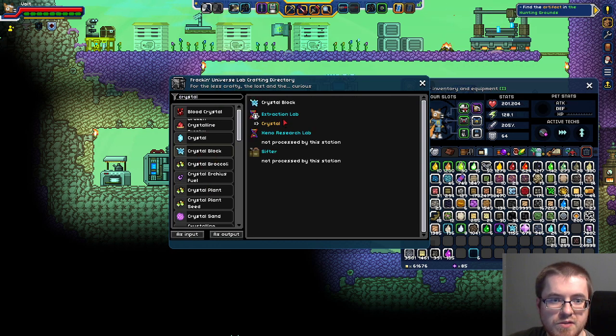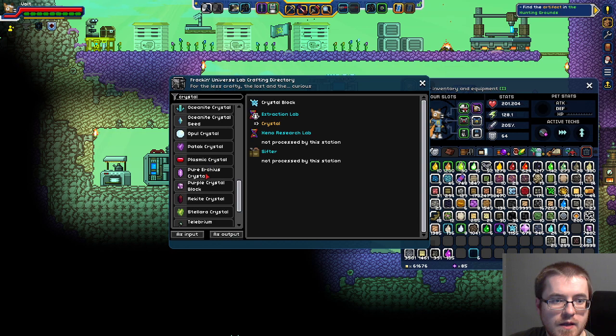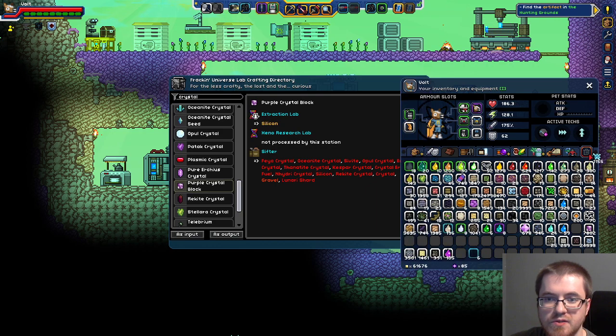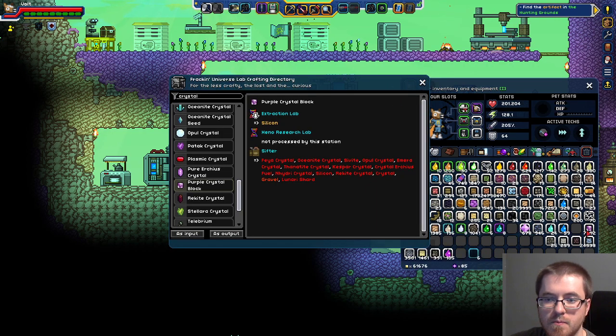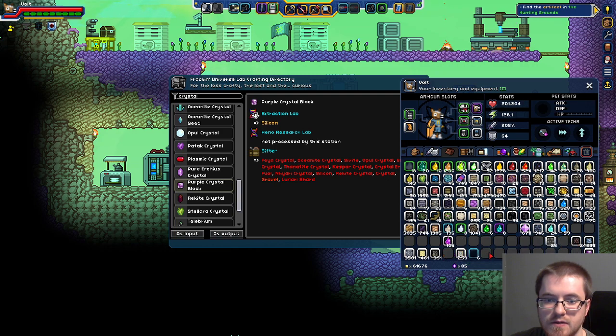Well, let's look at crystal. So crystal block gives you crystal. Wow, brilliant. And purple crystal blocks can be sifted. Okay, so we actually don't care about crystal blocks, but we want the purple crystal blocks. And so sifted stuff always goes down here.